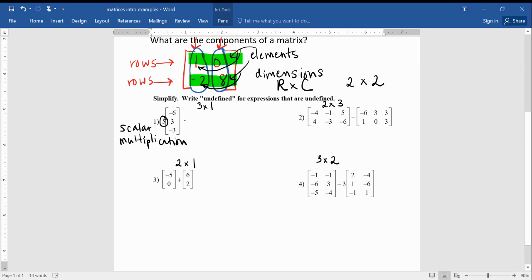It's just a multiplying of the elements. So this is called a scalar multiplication question. It's not true matrix multiplication, that's later and it's definitely a more involved process. But for scalar multiplication, all you do is multiply each element by the scalar and you're done. So that would be negative 30, 15 and negative 15. So we write our answer as a matrix and the dimensions in the matrix will be the same as they were in the problem.